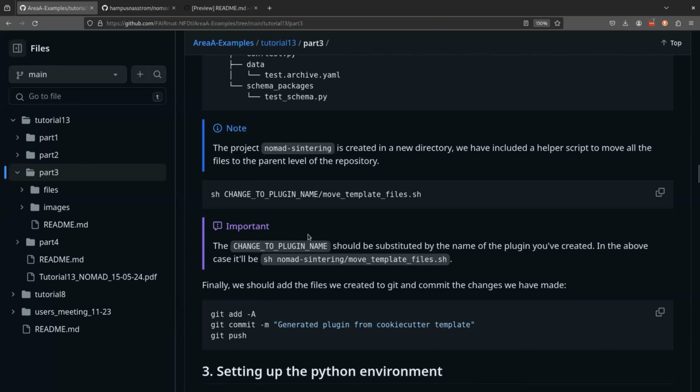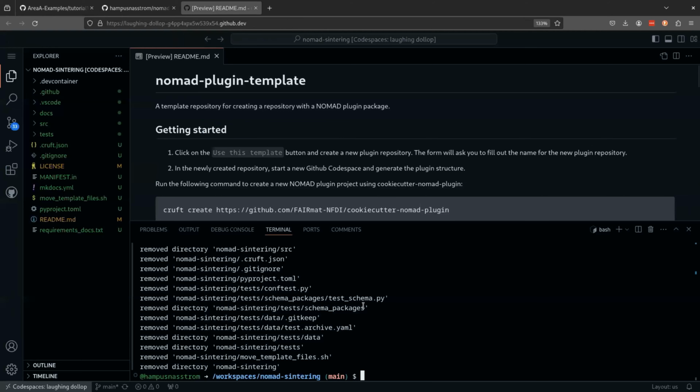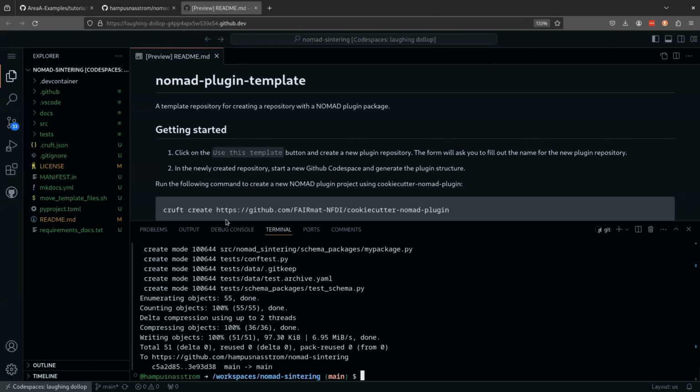One final step before we go on to the next part, it would be good to also commit what we did. So we are using Git. If you're not familiar with Git, it's a way of versioning and controlling our code. We would want to now add these changes to our Git, commit these changes, and then push them. So I will copy these lines of code that I have put here. This is basically what it does. It adds all the files, we make a message here, and then we push this. So I will go to my terminal here, and paste this in. And now we can see that this green highlighting here, which was basically telling us that all of these files were new, is gone. And we added this stuff.